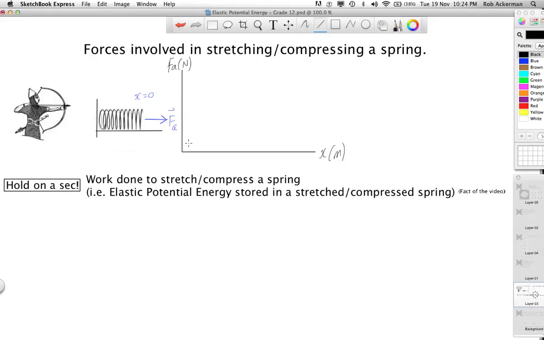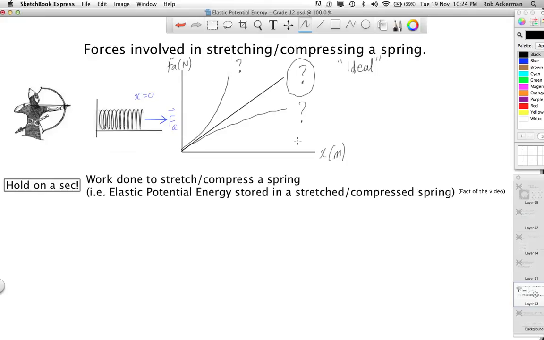Now, if you did this, you would probably find either a straight line going up, like this. Would it be linear? Perhaps. Would it be some sort of a curve going this way? Perhaps. Would it be some sort of a curve going that way? Perhaps. I guess we'll have to do a lab to find out, and if you look in the unit schedule, you'll see there is a lab that we're going to do on this. What you're going to find in the lab is that you end up with this shape right here, a straight line. And this is the case for springs that we call ideal springs.